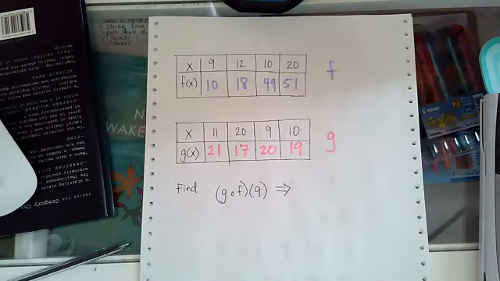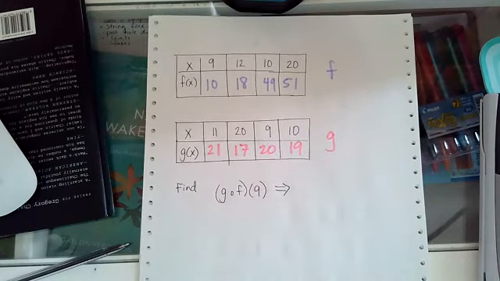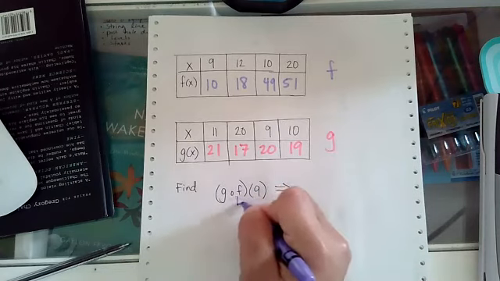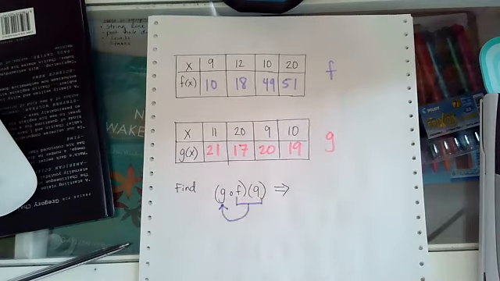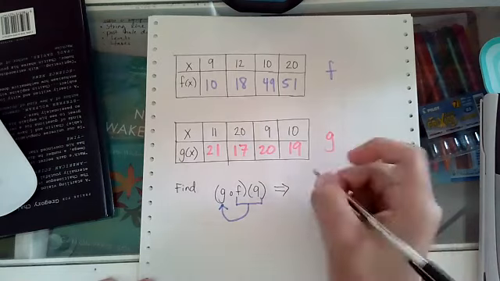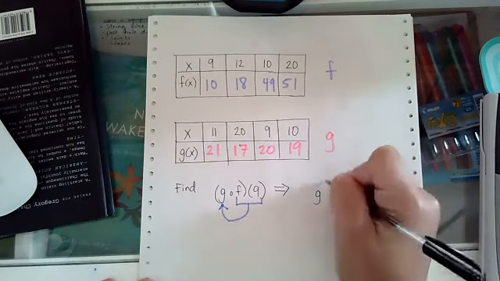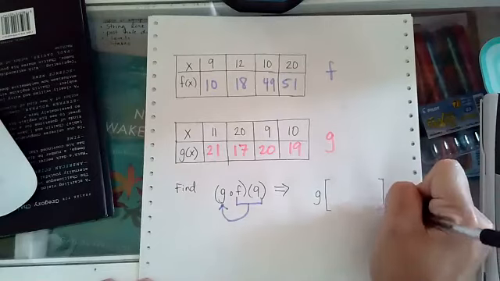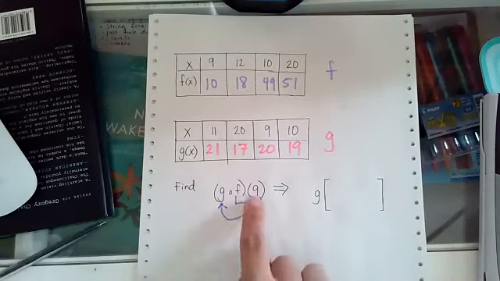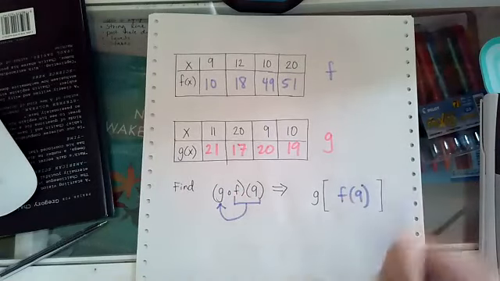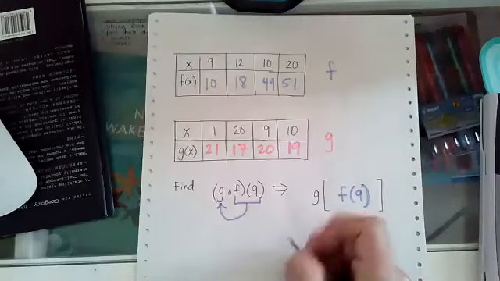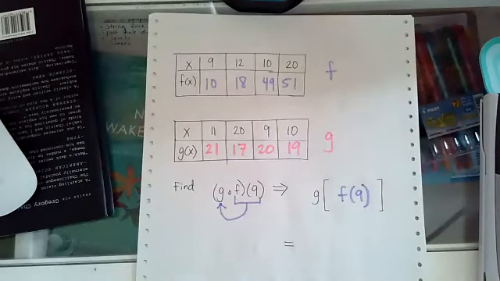Well, I gave you the last examples as equations that we plugged into each other. But the definition of this composition is saying that we're going to take f of 9 and plug it into g. So what I like to do is I write the function g down and I open it up with a big set of brackets because I'm going to plug something in there. The thing that I'm plugging in is f of 9, f evaluated at 9. So I need to work this problem from the inside out.